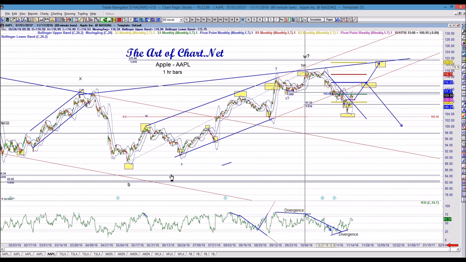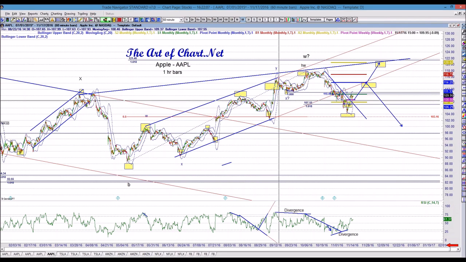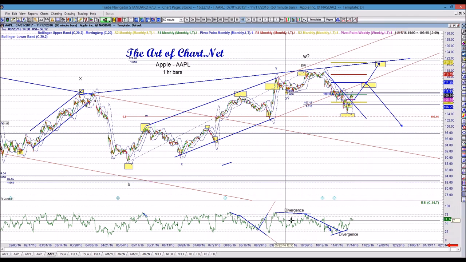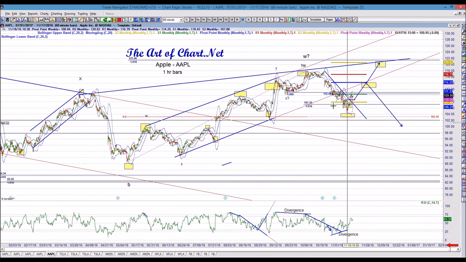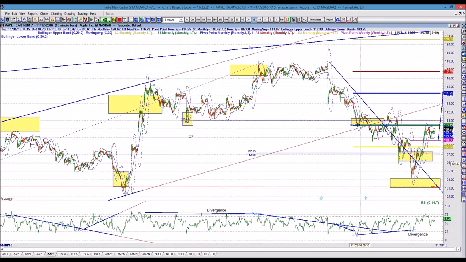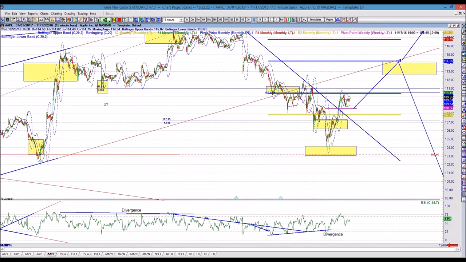So that's a typical Elliott channel, and that's a traditional count, if you will. And I'm showing you how a W forms and how divergence forms and how it breaks the channel and how predictable that is. Now, where are we with this count? Let me just take you in on a shorter term basis. Where are we right now?